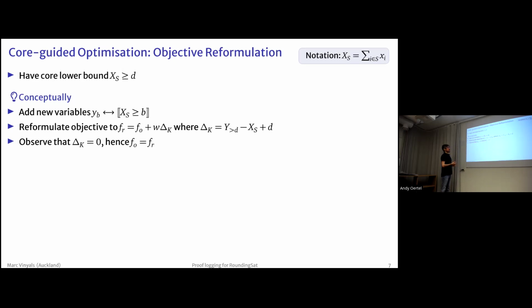And so you assume that the core is always a cardinality constraint? Yes. But it doesn't need to be. Right now it is, and for logging, we are also assuming this. Things shouldn't change much, but it's easier to do it this way. So should the variables in S be part of the objective function? Yes, variables in S are all part of the objective because they will get subtracted from the objective.